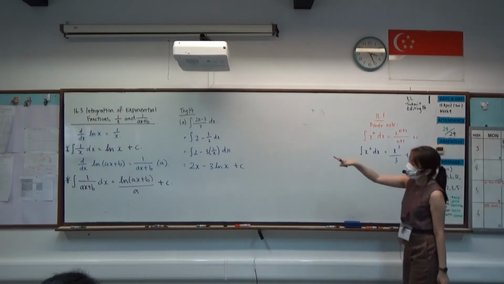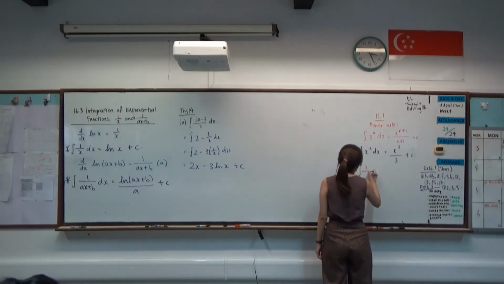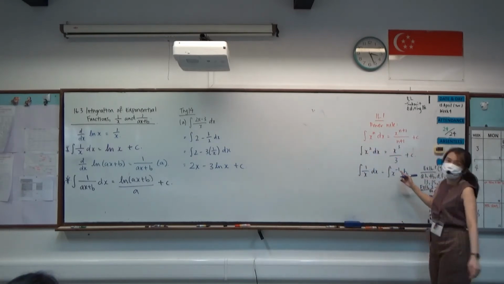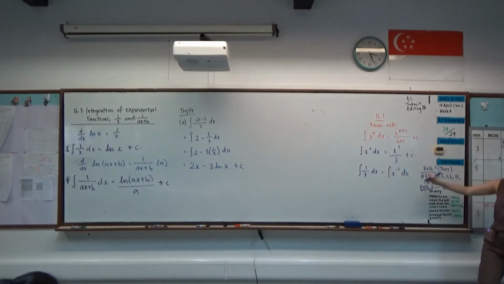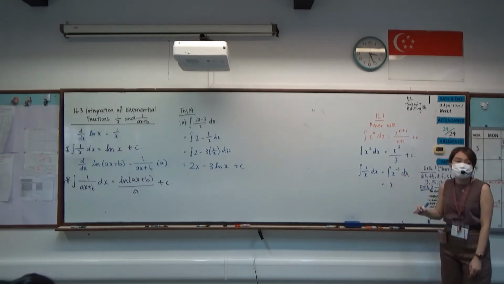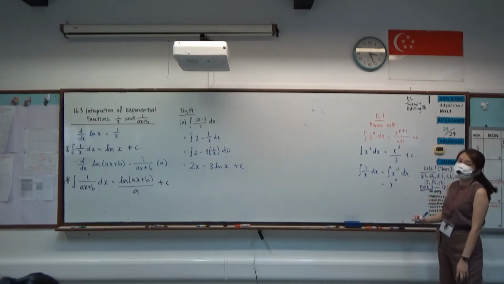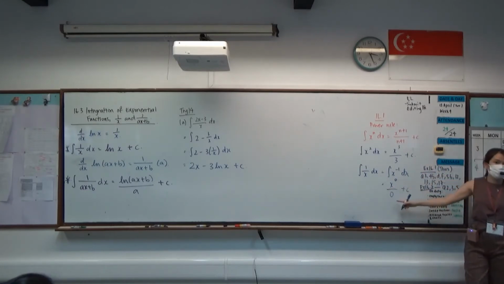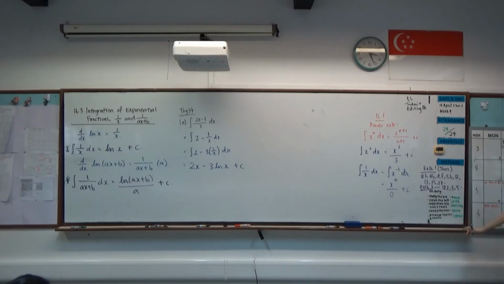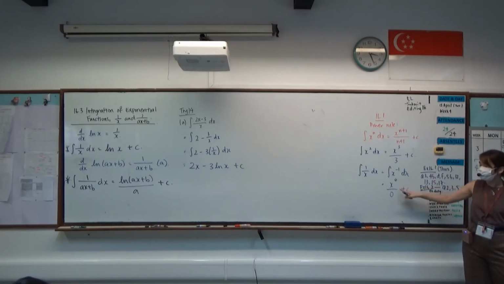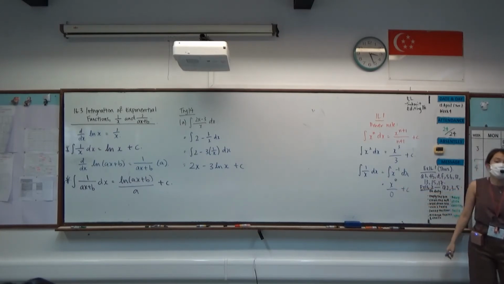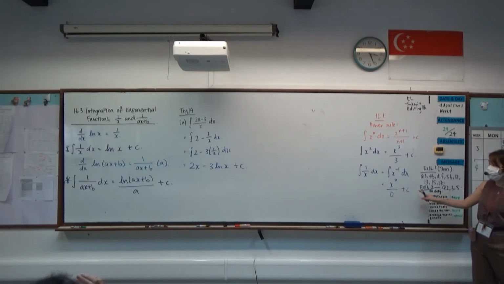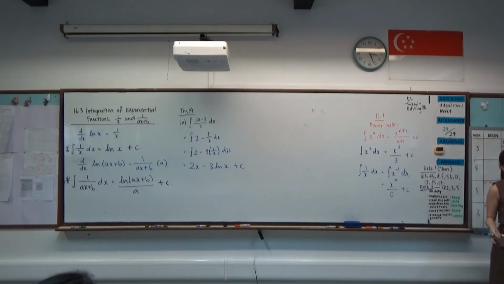But if I want to apply this to 1 over x, we know that it is x to the power of negative 1. We apply the same rule. Negative 1 plus 1 is 0. I still need to divide by that power itself, plus c. But we know that this is undefined, right? We cannot divide anything by 0. In fact, x to the power of 0 is 1. 1 divided by 0 is not defined at all. It is not equal to 0. So that's why this rule actually fails us in some sense.